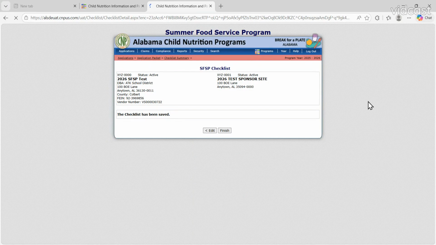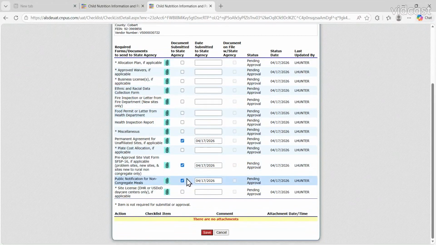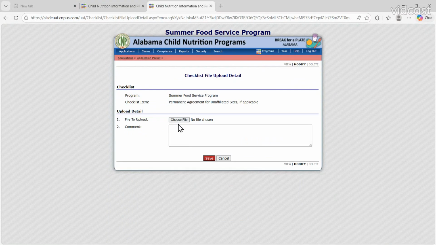Gonna go back now and add those documents. Do it exactly the same way.